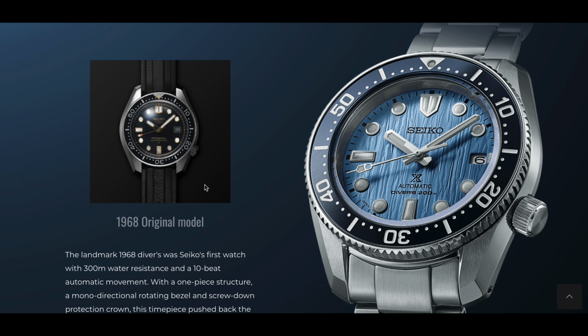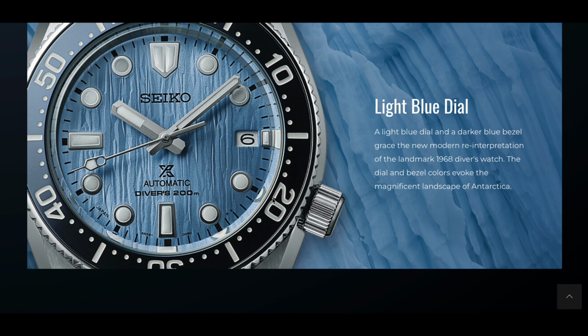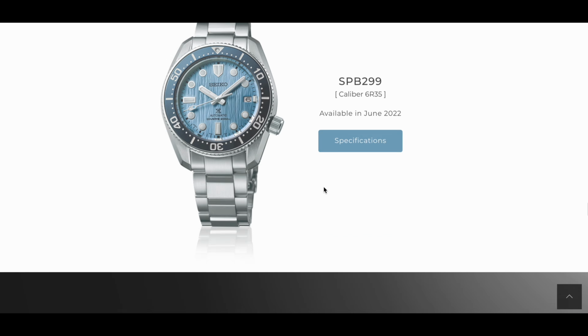Oh, this is a new Marinemaster. You see, I don't like that shade of blue. I don't know. That shade of blue is not me. I don't mind this insert. I mean, even though it's made completely differently, I'm sure their casework is fine, but this is not that. No, not at all. It's an entirely different watch. Light blue dial, darker blue bezel. I guess it's almost blue black. Every time I look at this, though, I just see the handset and I'm like, that's a nice handset.